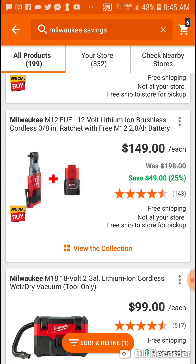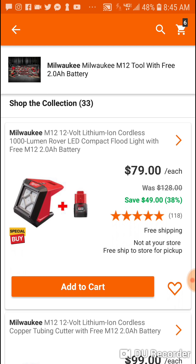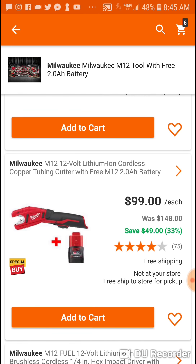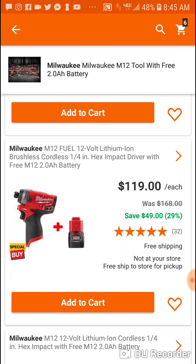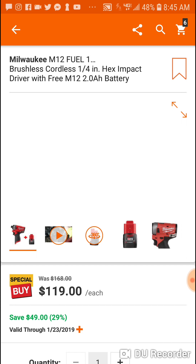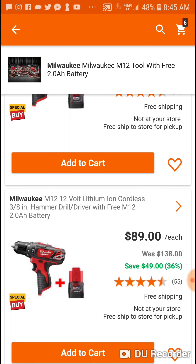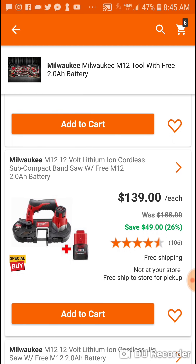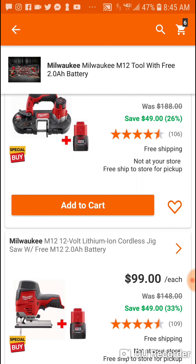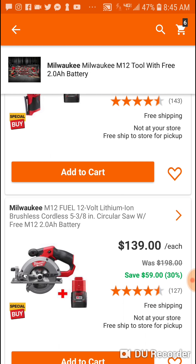$149 and this is the new one, the brushless with two batteries — not bad. Everything is like 'view the collection,' which is ticking me off a little bit. We just looked at this the other day; now they're adding a battery to it. Here's the impact — they're adding a battery. This probably ends on the 26th. No, wow — this doesn't end till the 23rd, so you've got time. Here's the bandsaw with the two; on the other side you get a four with the bandsaw. Somebody said they're sold out on Tool Nut though.